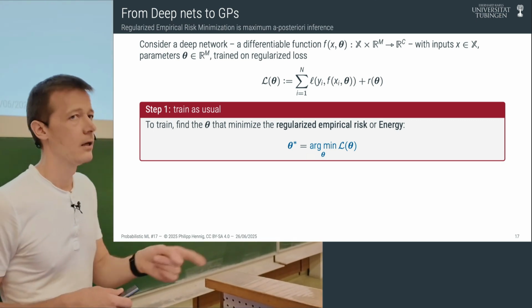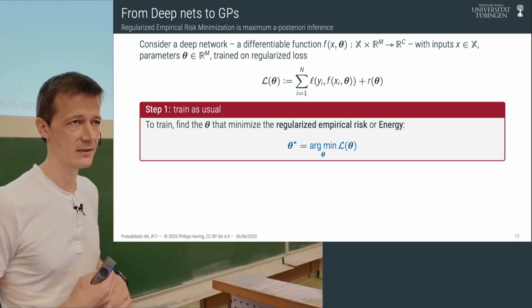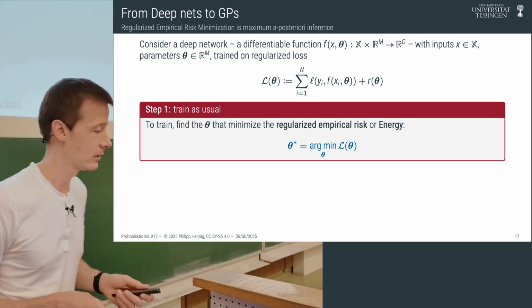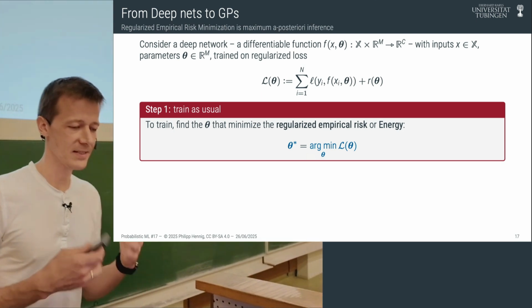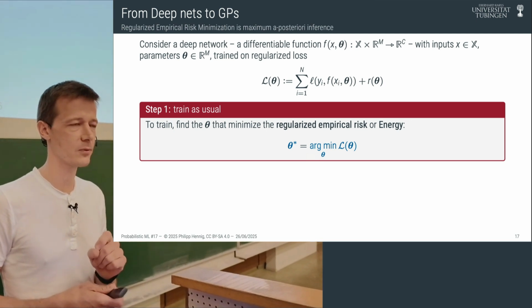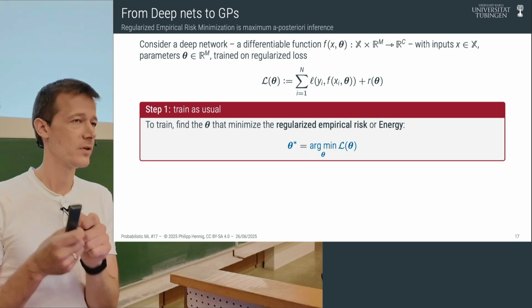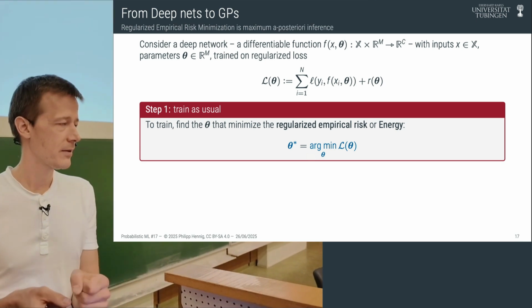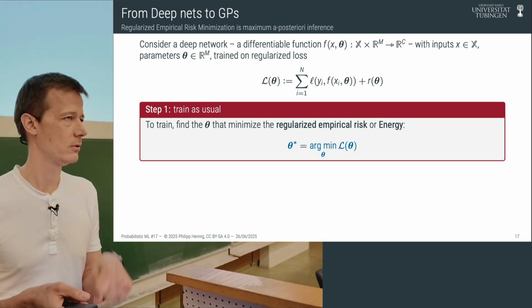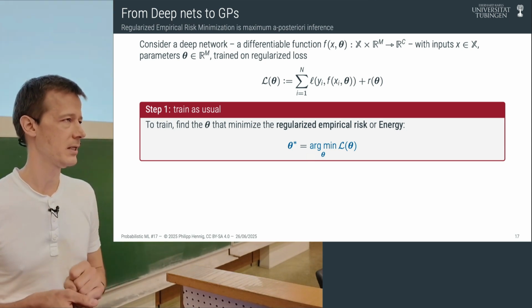In particular, you can also download a pre-trained model if you know the training data. You do need the training data, though. OK, so that's the first step. And that may seem trivial, but it's actually a really powerful idea to do things this way, because it means that you can start with something that works. Other methods that endow neural networks with posteriors tend to require a change to the training procedure.